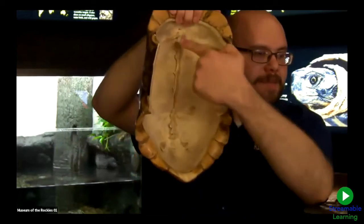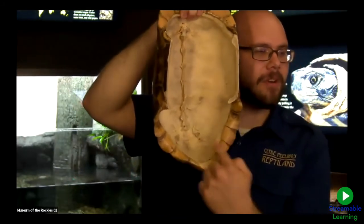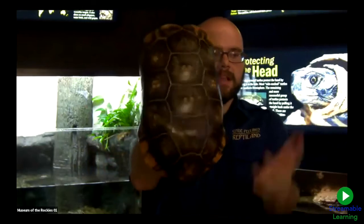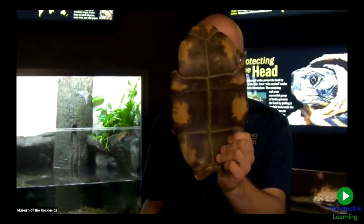Just like your skull is made of bone and protects your brain, this turtle shell is bone that protects the whole body of the tortoise. You can see the spine is actually fused to the shell, and the hip bones are also connected. Turtles and tortoises will never leave their shell. Scientists have a lot of formal terminology for shells: the top of the shell is always called the carapace, and the bottom is always called the plastron.